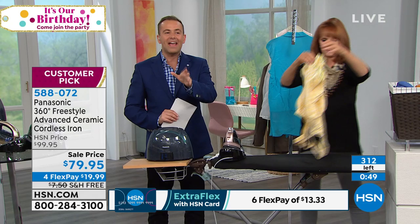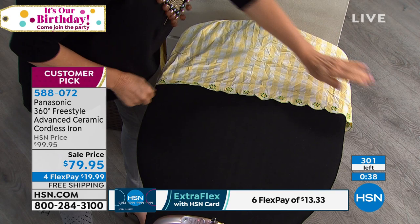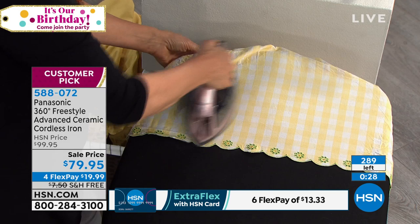If you're making do with an iron that is heavy, that is old, is not 1500 watts of power, doesn't give you the cordless freedom, doesn't have this double pointed side to give you front, back, back, front, this is making ironing faster. You've got to try this. It's a remarkable thing to be able to say that in 42 years of HSN, this is our most successful iron, our most well-received iron, our most well-reviewed iron. It's this one, above and beyond all others.